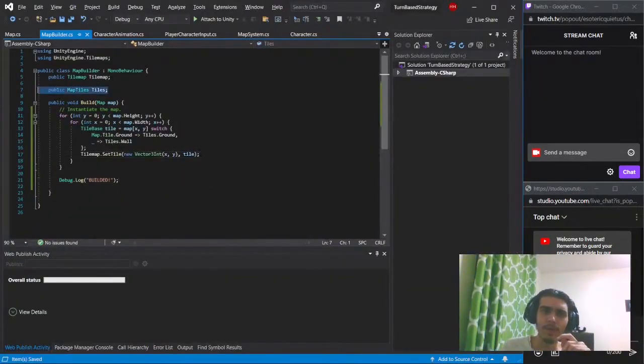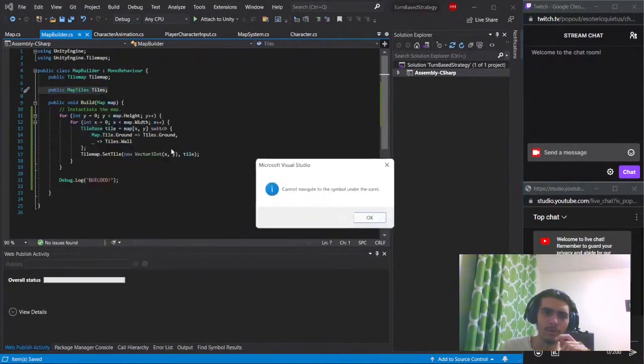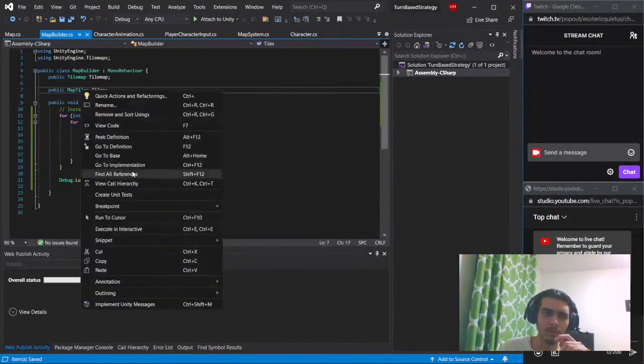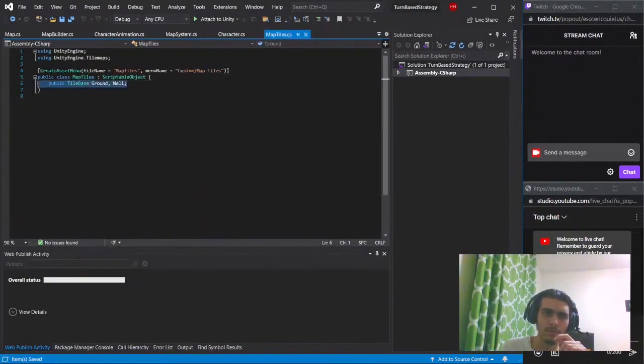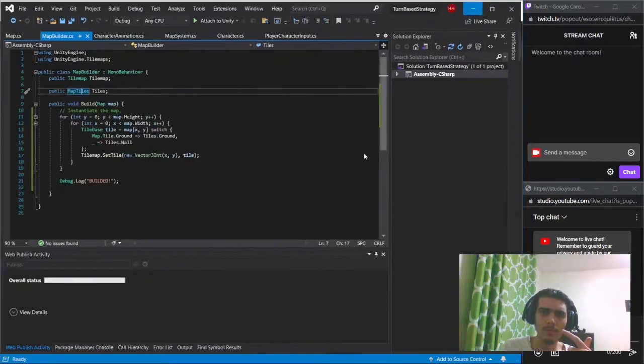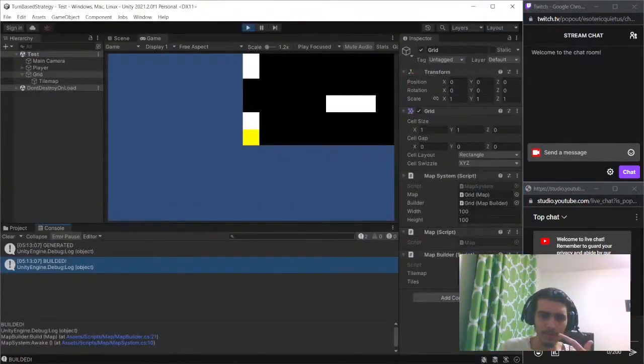Well, when we're mapping the map tile, the ground or the wall, we're referencing them in where are we referencing them? Where are we here?